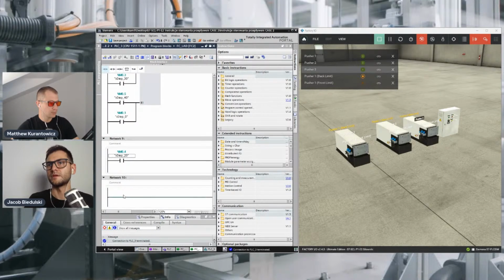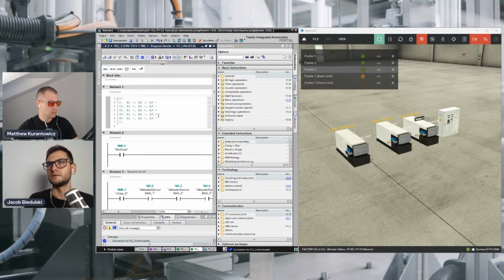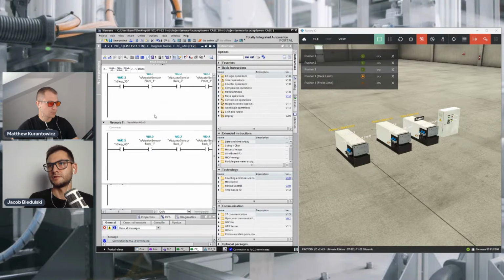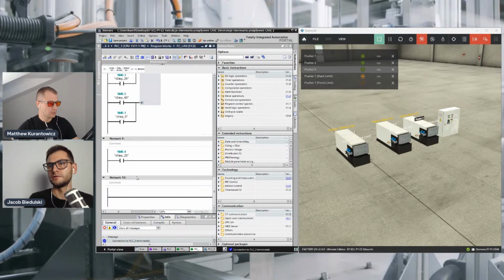And the third actuator will be activated in step number 20 and 30. So we can also use a flip-flop here.